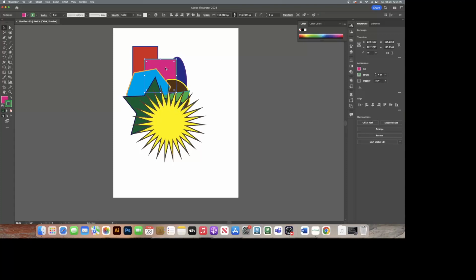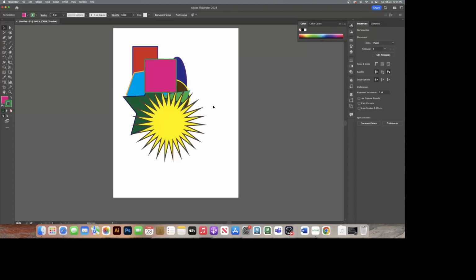So if we do that again, arrange, bring forward, and now it's on top of the brown circle, right? And then if we were to arrange, send it all the way to the back, it would be underneath everything, right? So now it's underneath everything. And then if we were to right click and bring to the front, then it would be on top of everything. So you see how to rearrange all of these shapes, and you can just select the different shapes and rearrange them all you want.